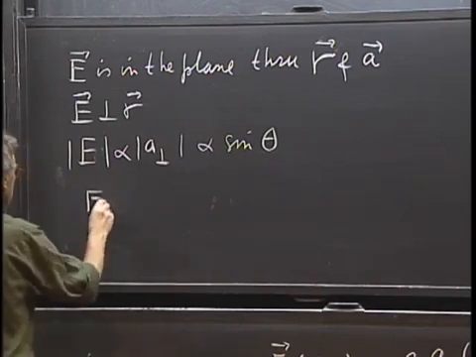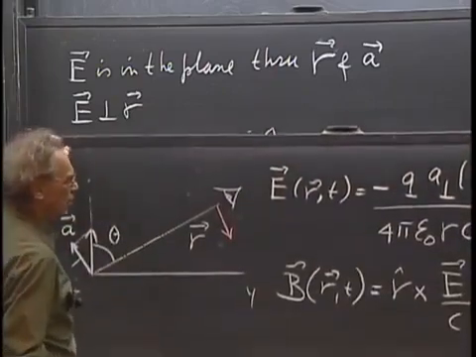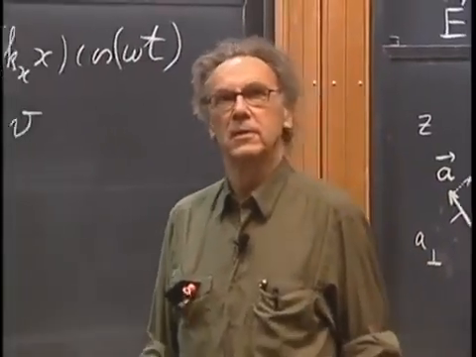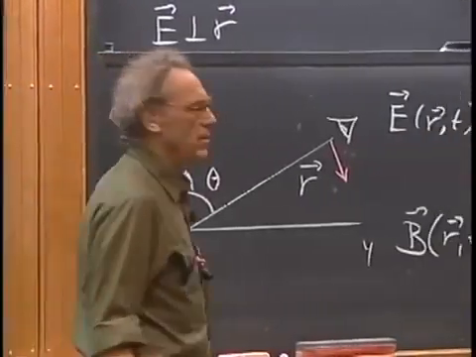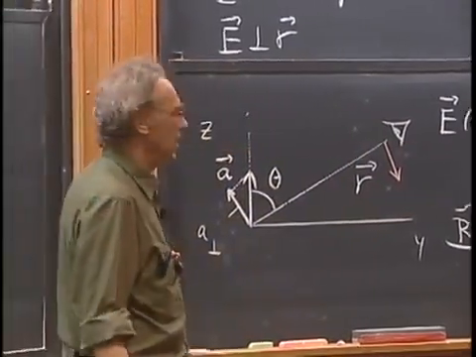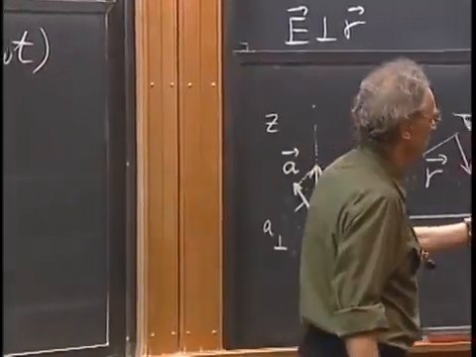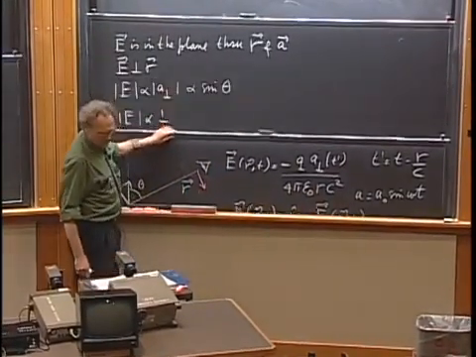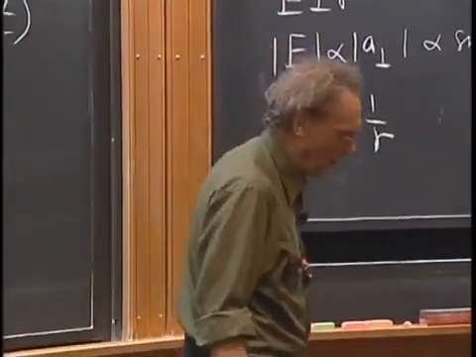E itself is proportional to 1 over R. Notice that, not 1 over R squared, but 1 over R, which is obvious. It has to do with the conservation of energy. If you make your sphere around it, then the energy that flows through the sphere must be the same no matter how large your sphere is. And since that energy comes from the Poynting vector, which has an E cross B, E is inversely proportional with R, and B is inversely proportional with R, so that energy is conserved. So the Poynting vector will then be inversely proportional to R squared.